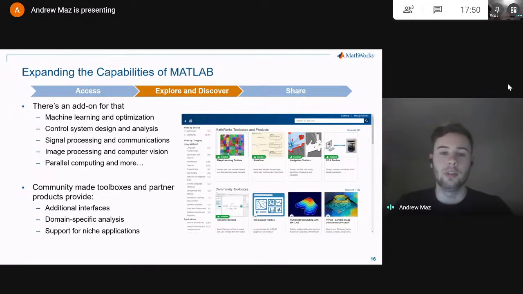And there are also add-ons made by the MATLAB community to provide support for applications that the toolboxes don't cover. So, maybe you're a scuba diver and you want an add-on that can interact with your smartwatch the deeper you go. If there's not a toolbox for it, chances are someone's made it already in the community, and if not, you can just request it, see what's out there.